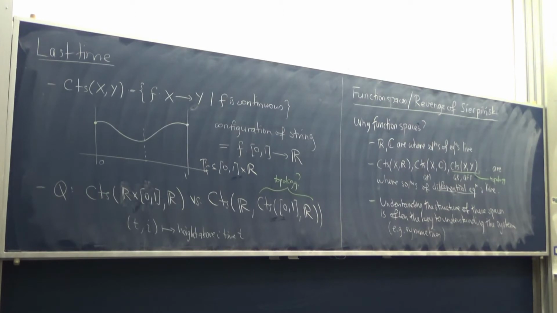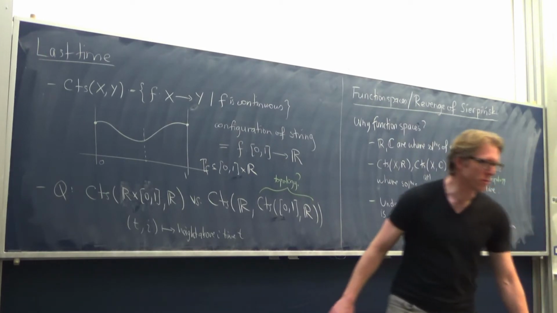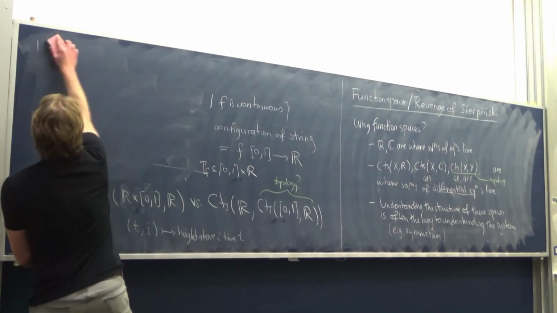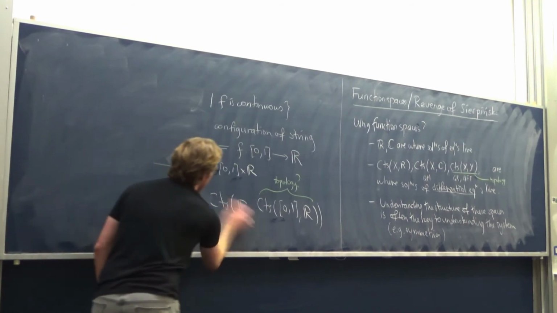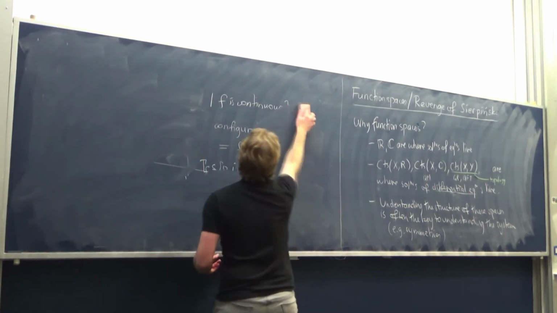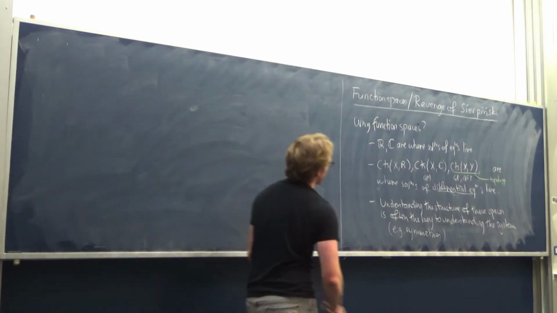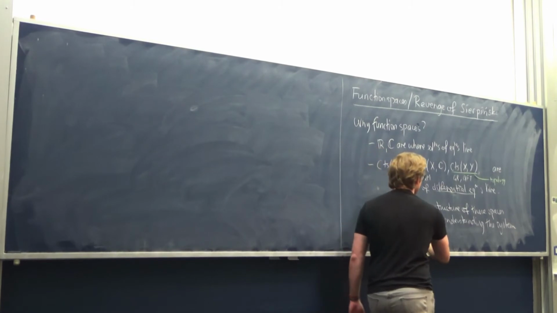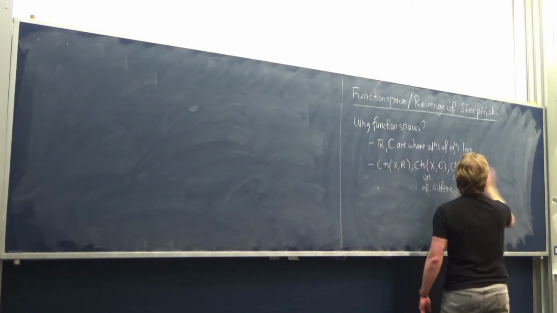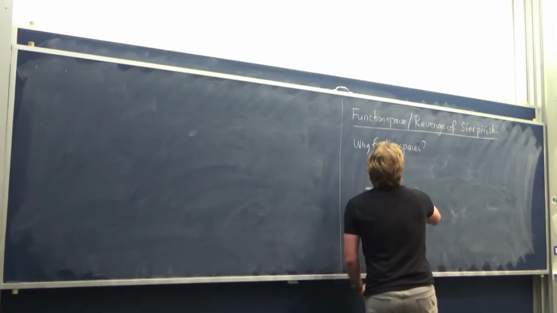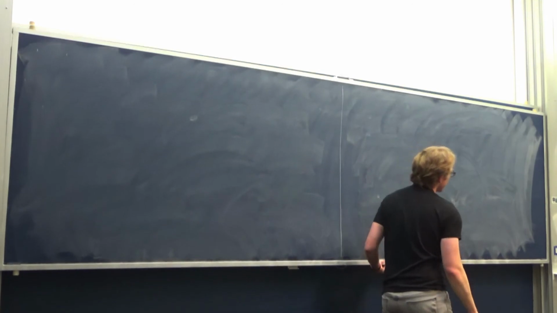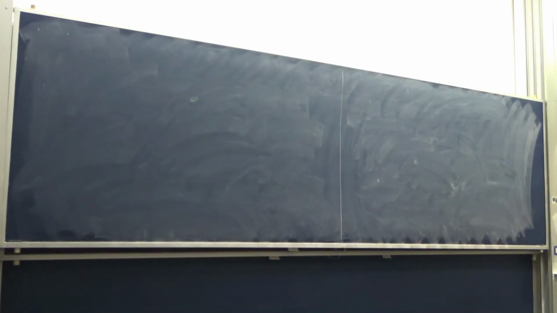All right, that's a bit of a mouthful. Are there any questions about what we're doing? I set it up this way because getting the topology on the function space is one of the non-trivial things we're going to do in this course. And it's foundational to a lot of what you'll do if you go on in functional analysis or other subjects, so it's worth paying close attention to why it is the way it is.